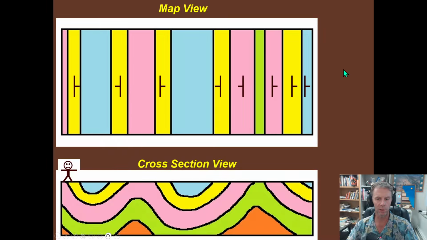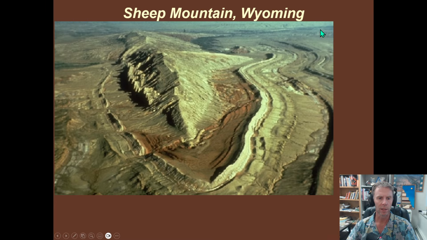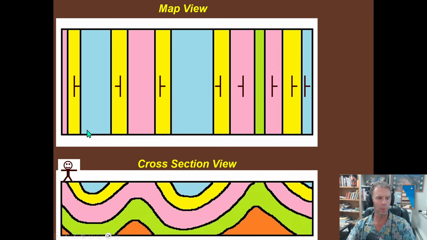So we actually have a series of anticlines and synclines there. Let's look at this pattern here. This is a fold in Wyoming. And the thing I want you to notice here is it's a little bit different than the last one. Remember that the contact lines in our last slide ran straight across the map. They were all running, in this case, I suppose, north-south, if north is up, across the map. All the strikes were north-south.